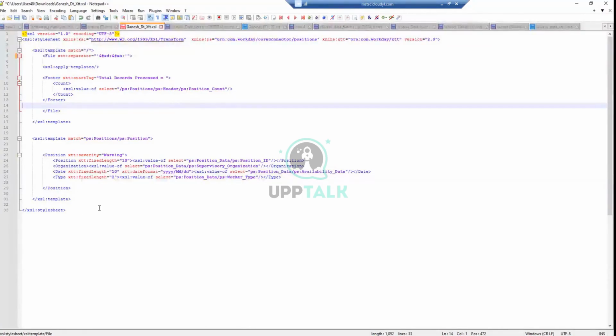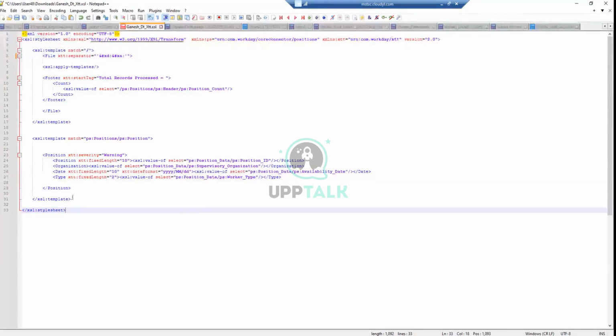Definitely, you have to change this template based on the template you are going to choose. This is for core connector position. When you create it for organization, definitely this would change and all these things will change. When you create it for a worker, then all of this will change. But I would say you create one core connector integration. You practice using this template. You change a couple of things, and try to launch.